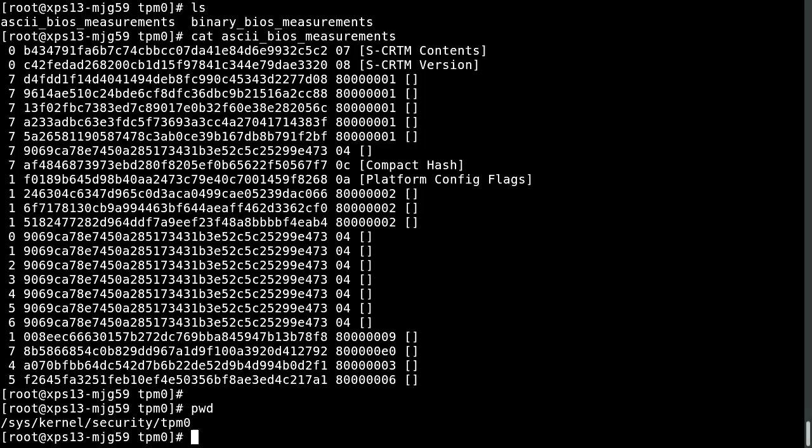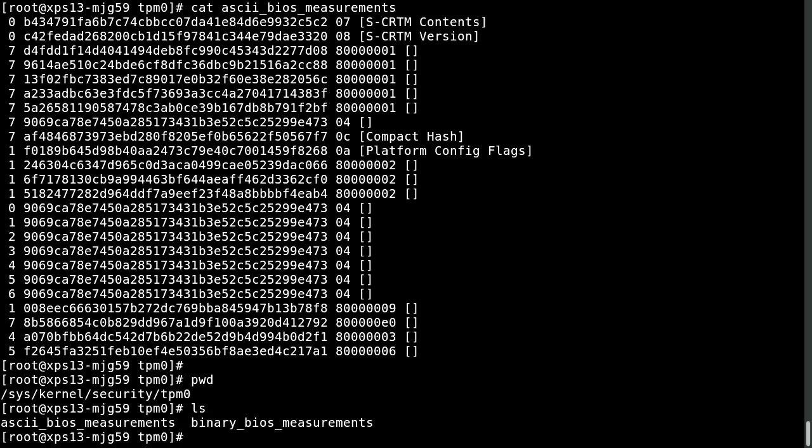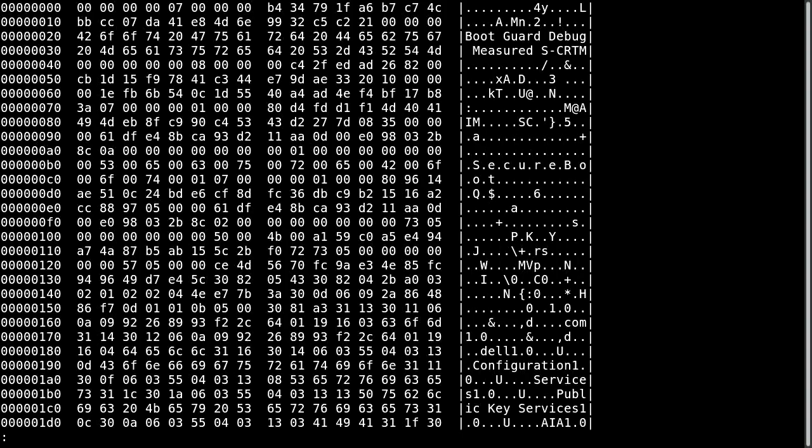So here I am in /sys/kernel/security/tpm0, which is one of my favorite kernel directories. It contains these files, and these are copies of the log that is kept by the TPM during the boot process. These contain everything that the TPM measures during boot. And the binary one is the interesting one, and it's in binary, so it's not actually very readable. So I'm going to pipe it through hexdump. And we can see, okay, I really like seeing the word debug there. That's concerning. So BootGuard is an Intel technology where the management engine, which is secure.